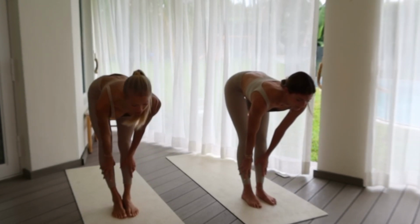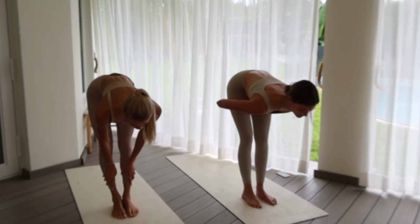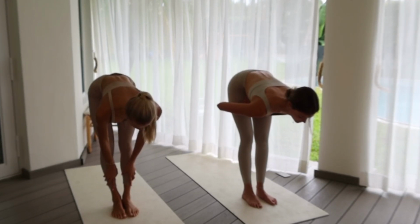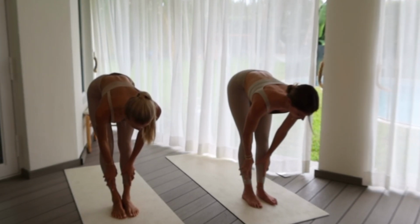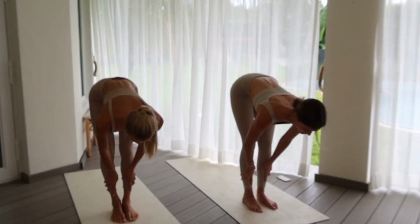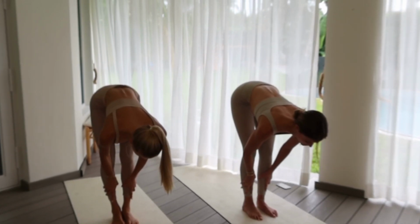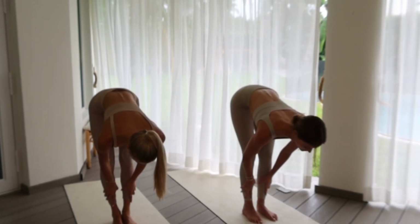Stay here in this halfway point, and I want you to suck your belly in as deep as you possibly can. Feel that really strong core activation. And as you stay here, I want you to gently lean the weight of your body into your toes. And when you do that, you should feel your pelvic floor activate. So from here, you fold forward.